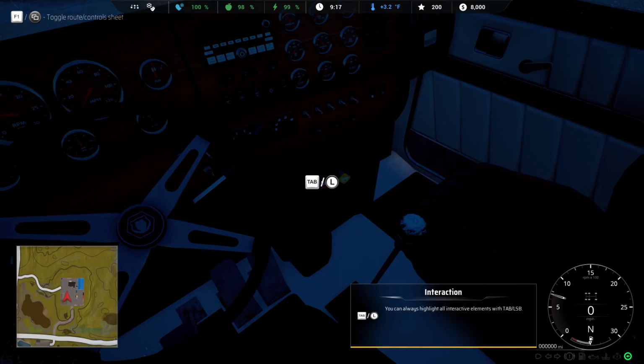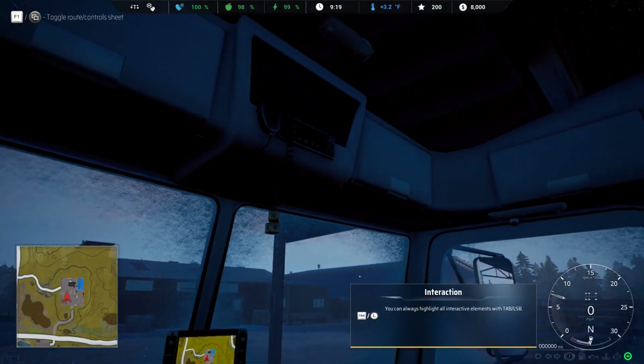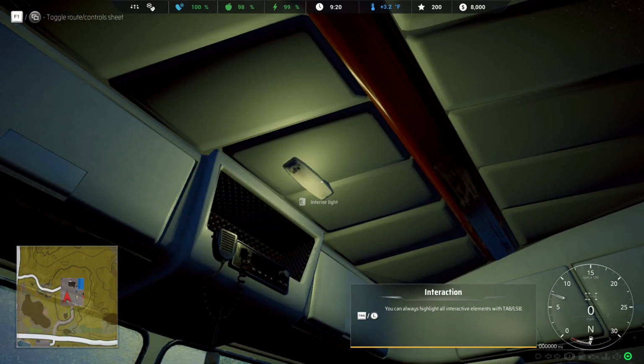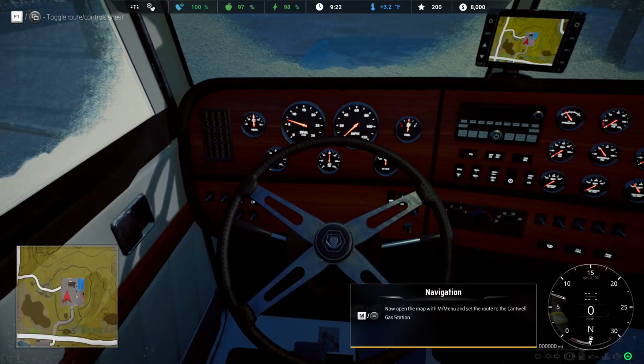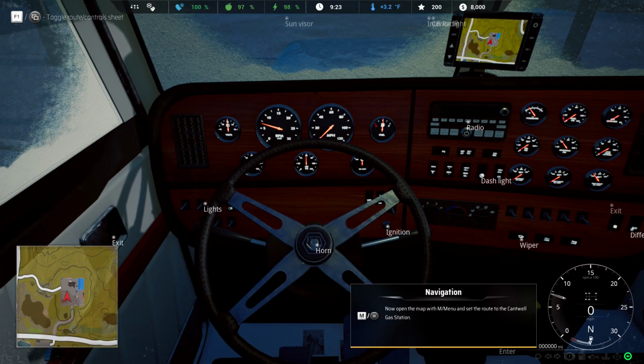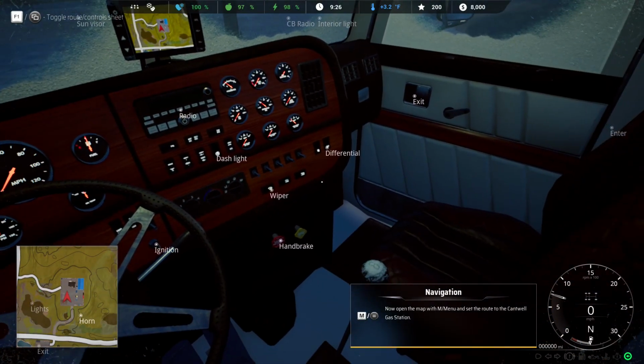This part I really like with the working dashboard and all the bells and whistles. The dashboard lights, the CB radio, and the interior lights. The frost on the windshield and windows, that's a nice touch. The need for the heater, which we will be reminded of shortly. The working wipers, all of these are nice features and attention to detail.